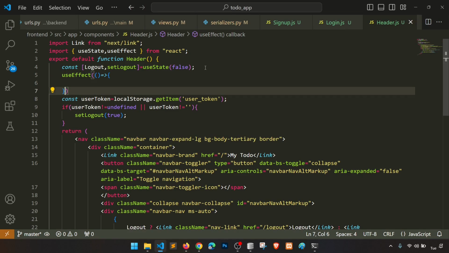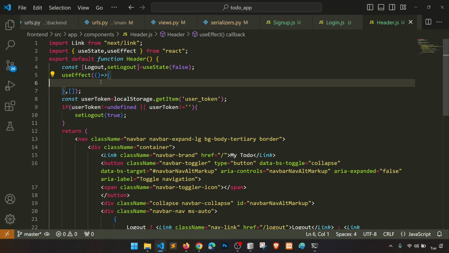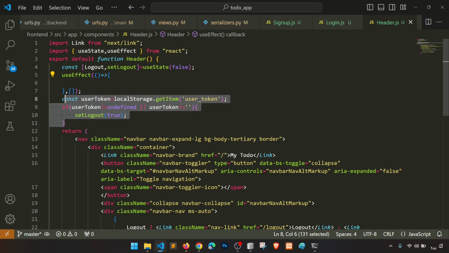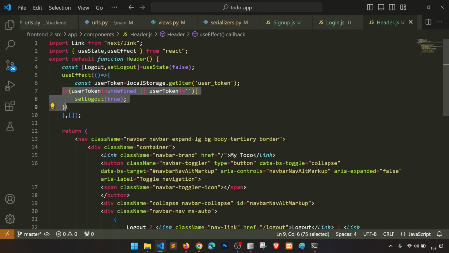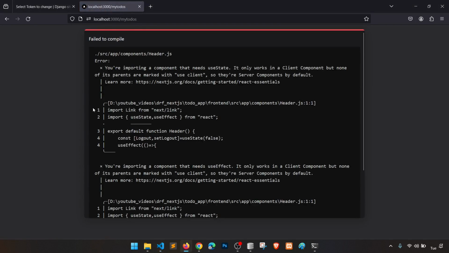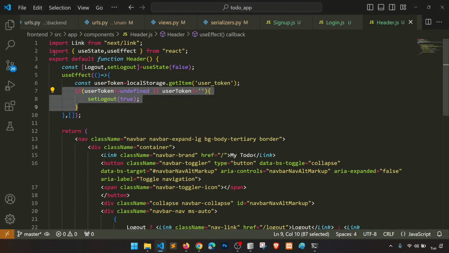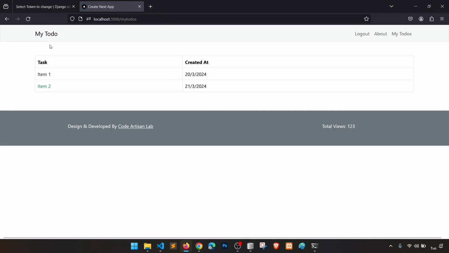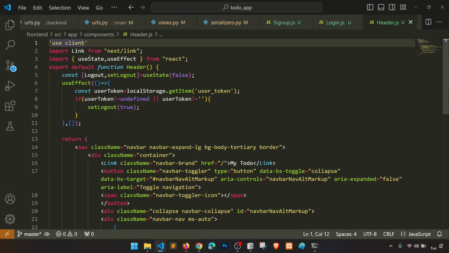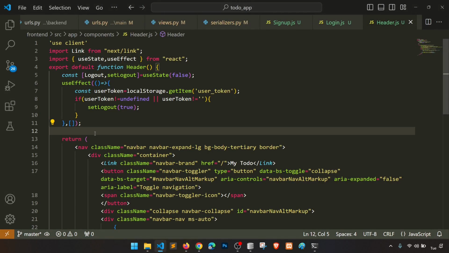So no dependency, so we'll say this one, and in the use effect we will do this thing. All right, so we will say here use client, because use state only works in the client component, right?